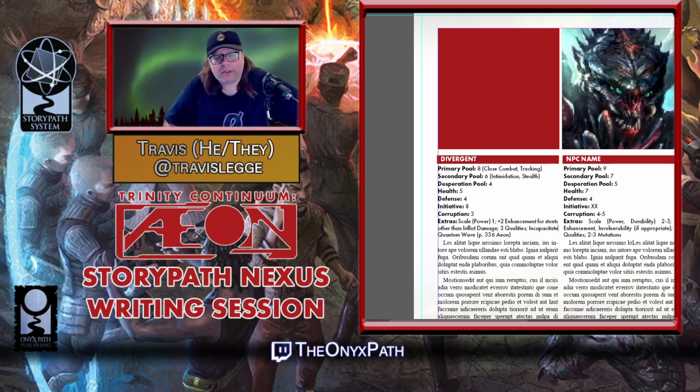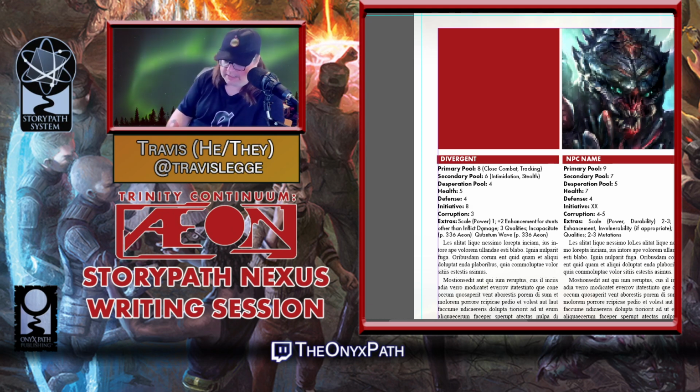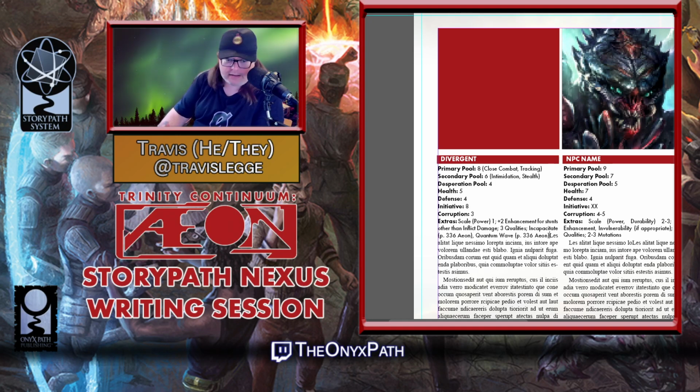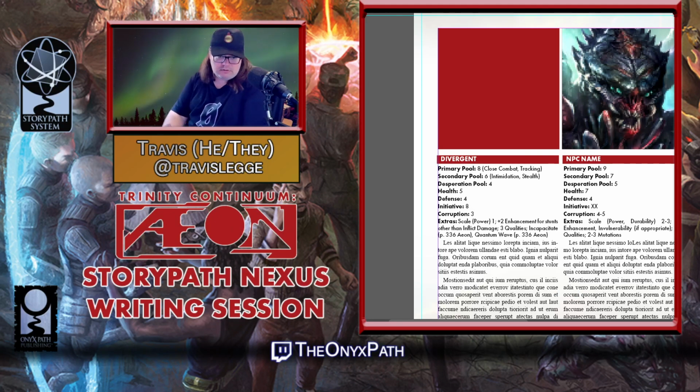And also, just putting it out there with the incapacitate mutation, waking somebody up from it can be done as part of a mixed action. So you're not even denying them an action so much as really you're complicating their existing action. And all of Trinity Continuum is much more fun when you throw in complication. That's why it's a mechanic. So yeah, I think that is sufficient for our mutations. We've got incapacitate and quantum wave.